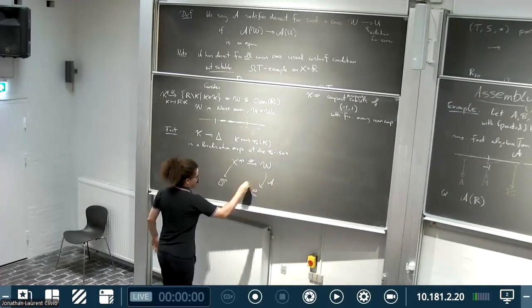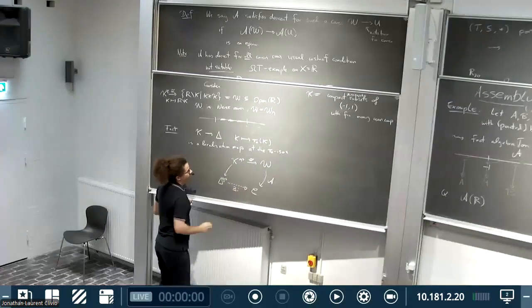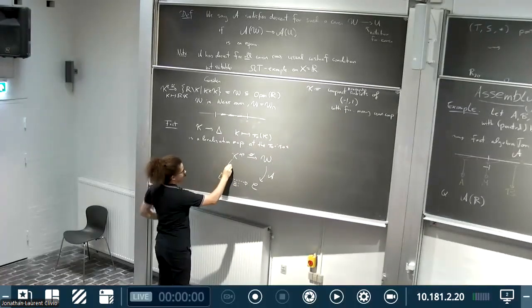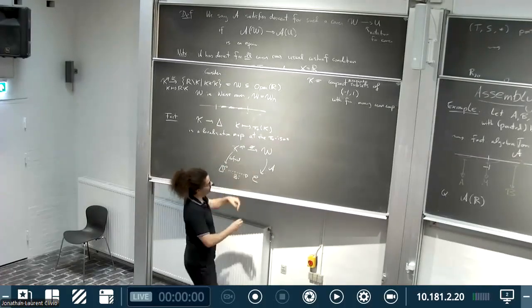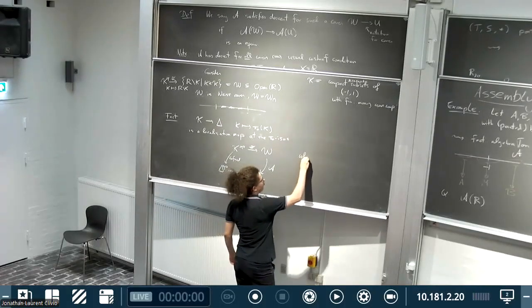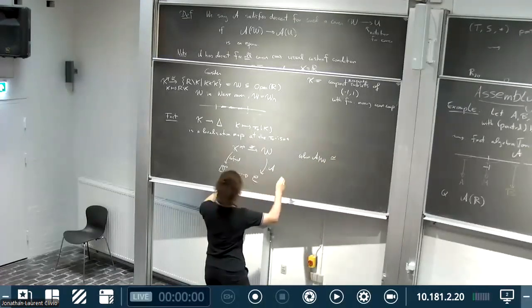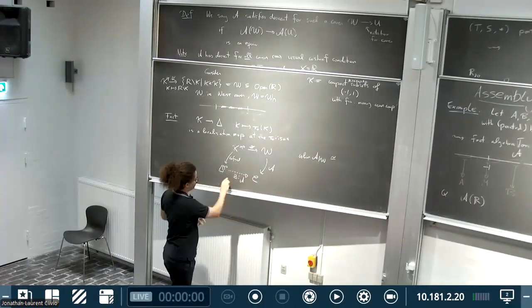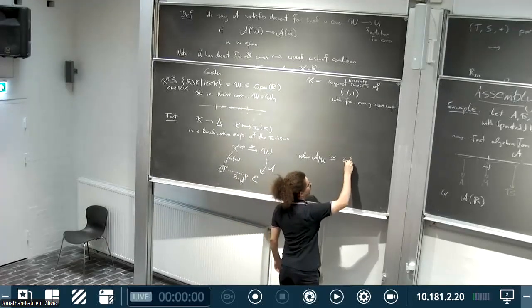So by the way the A is defined, this will factor uniquely through this localization. And in fact, since it's a localization, this is cofinal. And so we can compute the colimit of A on W by just computing the colimit of this thing that I will maybe call A prime on delta up.